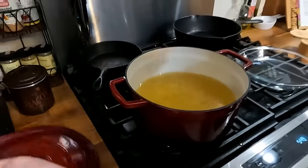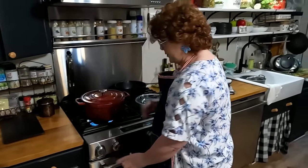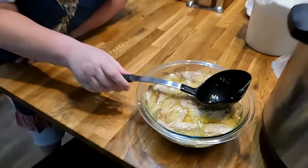We're gonna put the lid on this and let that broth come to a boil. Now if somebody doesn't want to pick the chicken off the bone, they can use broth that you buy — but I would get bone broth. And you can buy your rotisserie chicken and pick the chicken off the bone. Or if you want to do chicken breasts, the bad thing is there's no skin in them, so if you're gonna cook chicken without bone, put some butter in it. See how much yellow is floating on top? That's the chicken fat. Just put a stick of butter in it and it's gonna be good.